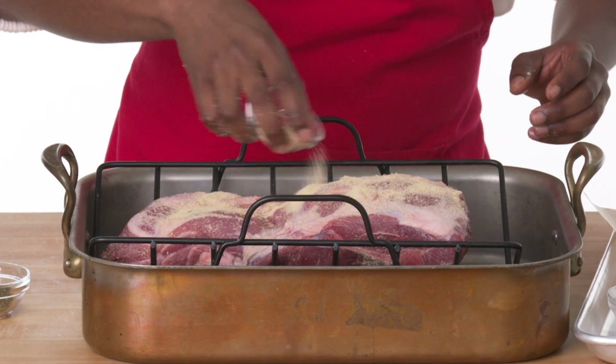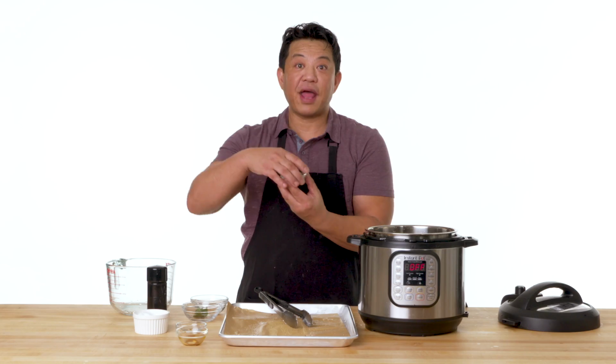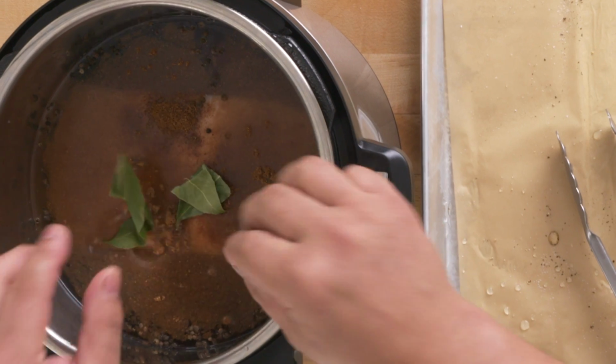Now I'm adding my onion powder. Now we get to the dark soy sauce. What I have here is Chinese 5-spice. We have bay leaves. Make sure you crack them. Why? You release a little bit of the oils.